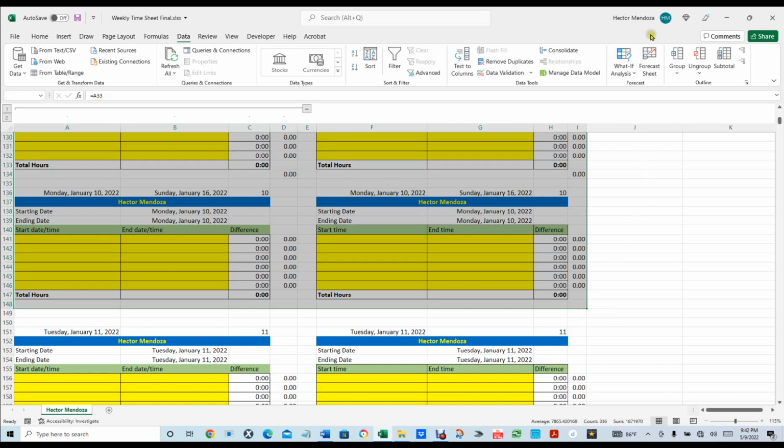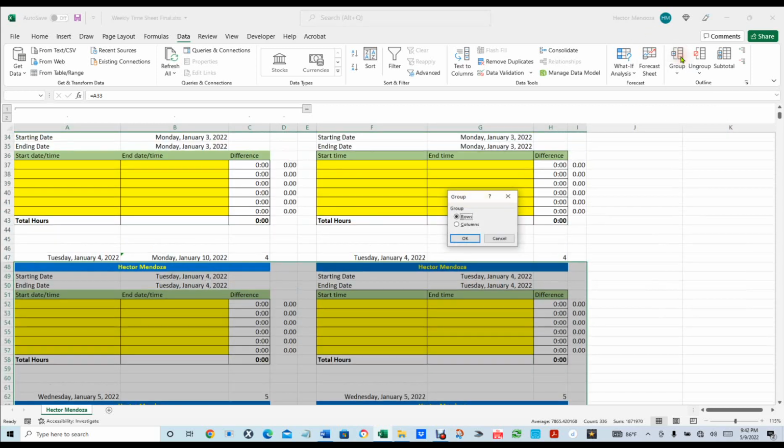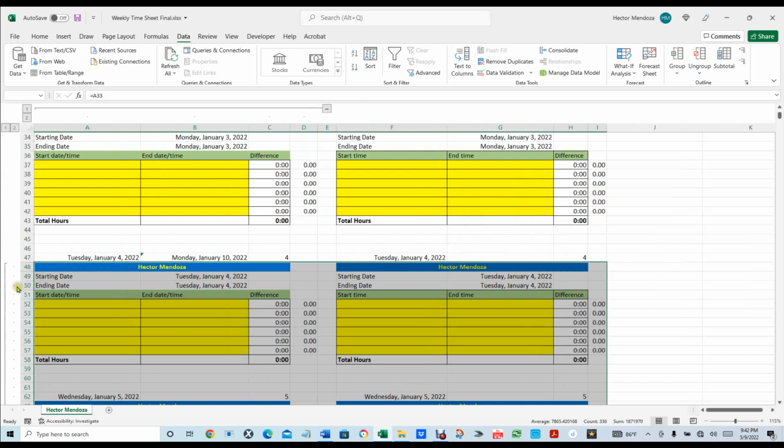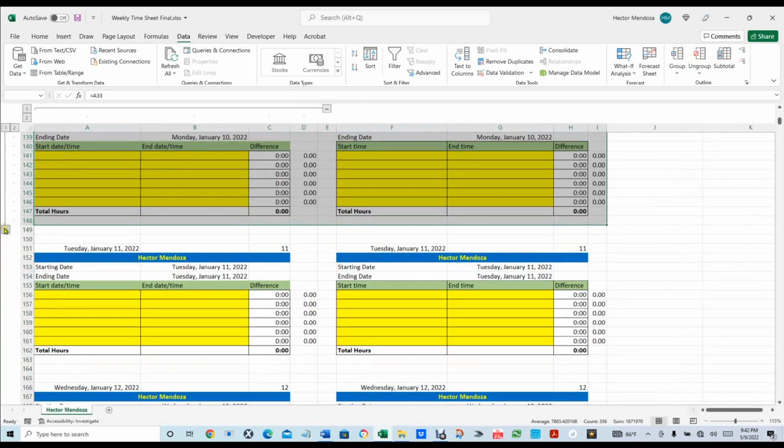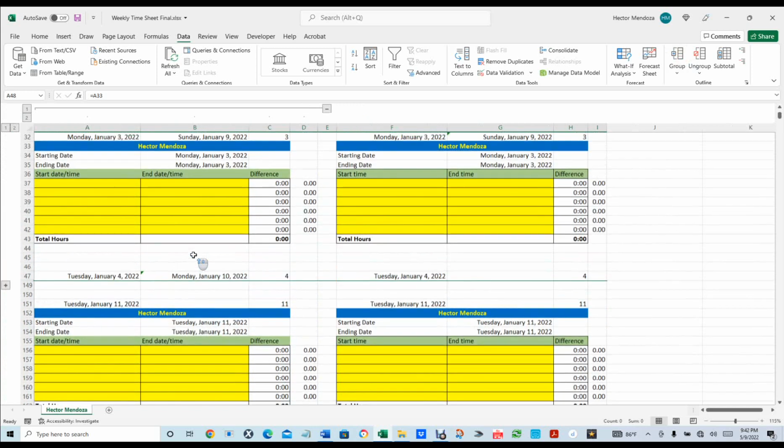And then you would group it, okay? And the ones you're grouping are rows, you hit okay. Now let's see how it worked. So we're going to collapse that one. And you see, January 4 to January 10.